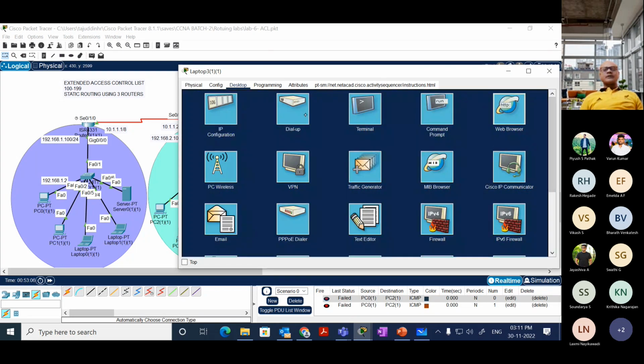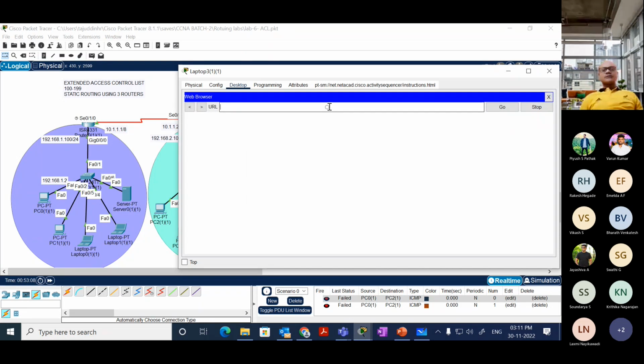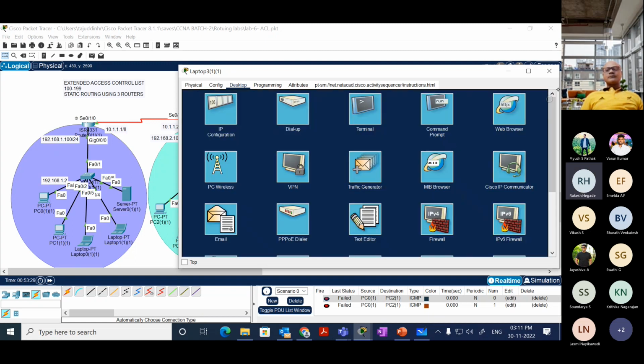What about the web server? Can he access http://192.168.3.5? Okay, here's the bug. Only this thing is blocked.